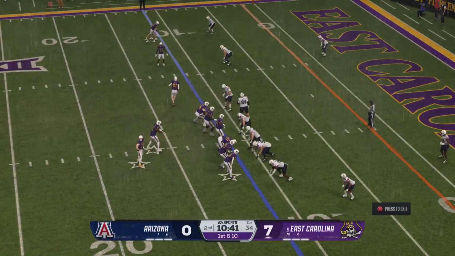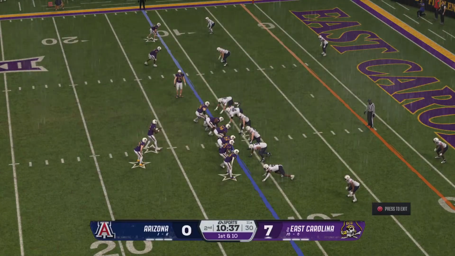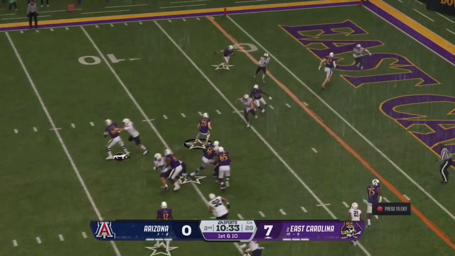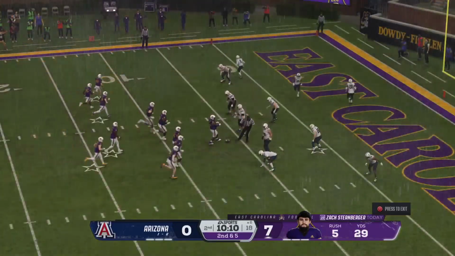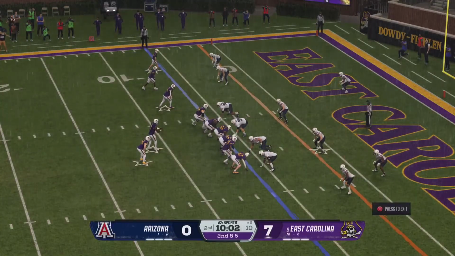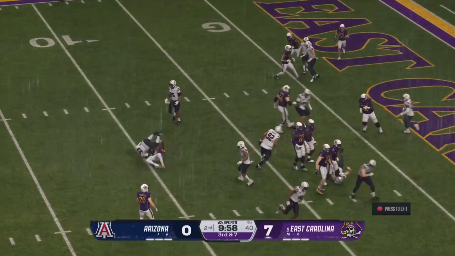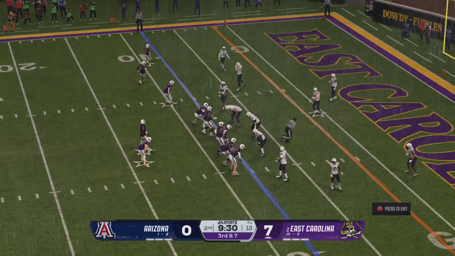The Pirates are in the hurry-up. They'll go to the ground. He's brought down at the 6, but the defense feeling the heat to make a stop here. Going to work on second down in the red zone, and still some ground to cover and pick up that first down. And he didn't get the pitch off, and he paid the price.